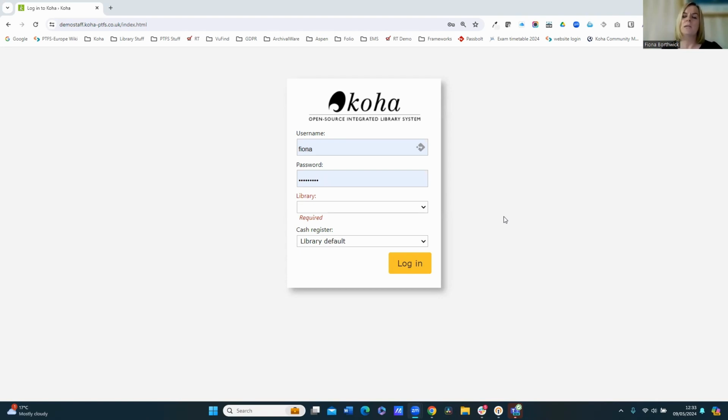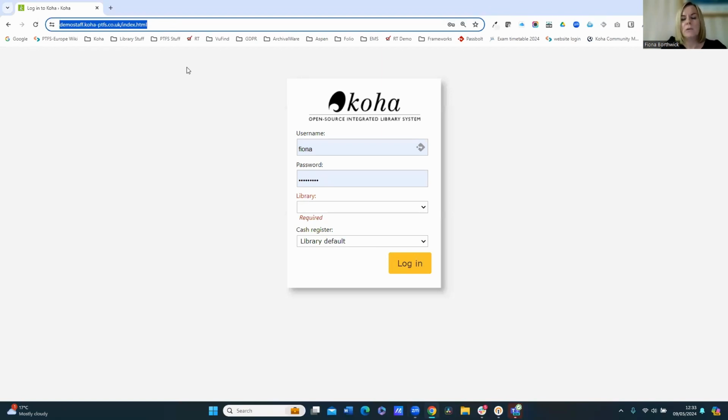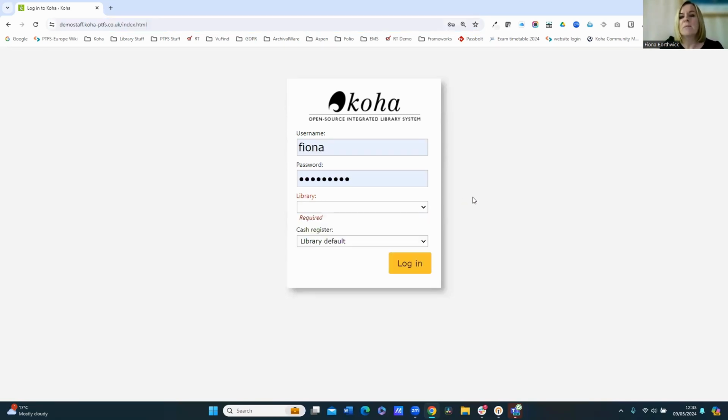When we log into Koha as a member of library staff, we're presented with a login page. Koha is accessible via a URL on the browser, so you have to identify yourself as a valid user. I'm just going to log in using my username and my password. Because our demo system is set up to be a multi-library, multi-branch system, I have to select a library, and we can make this a required setting if we wish to do so. That's a system preference that we'll be looking at later on. So I'll just set my main library here and log in.